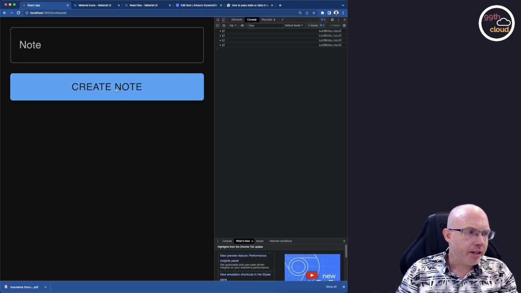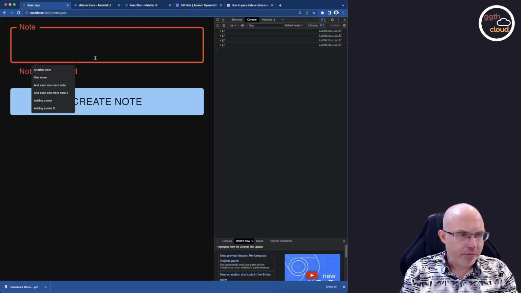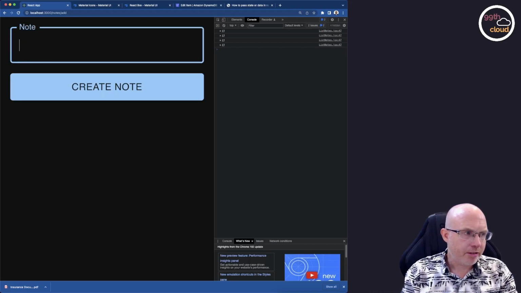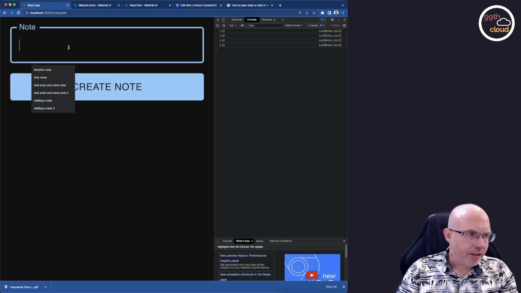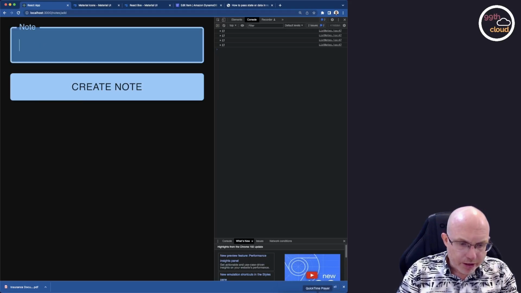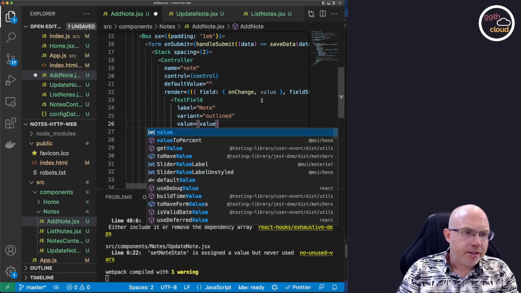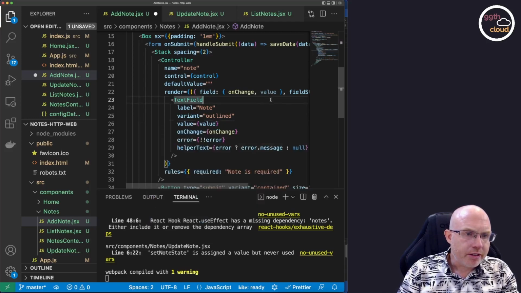So when we click on it, then you see that it gets red and it will tell that the node is required. And if we type in a node, so this somehow I cannot type anything into the field. Let's see what's wrong here. Value has to be value, which is this value that is passed up here.